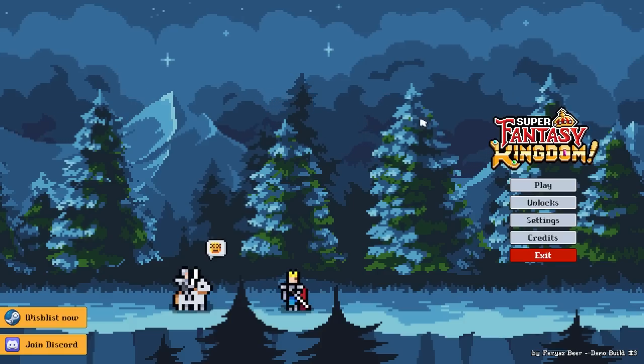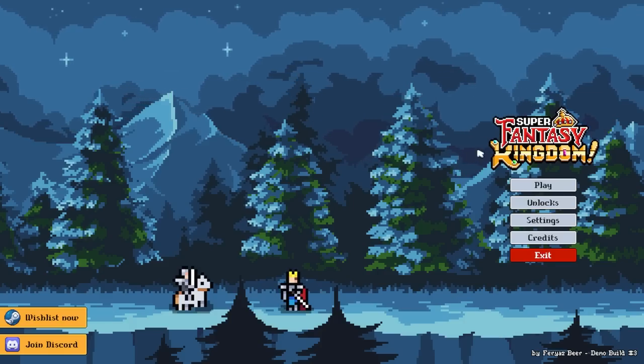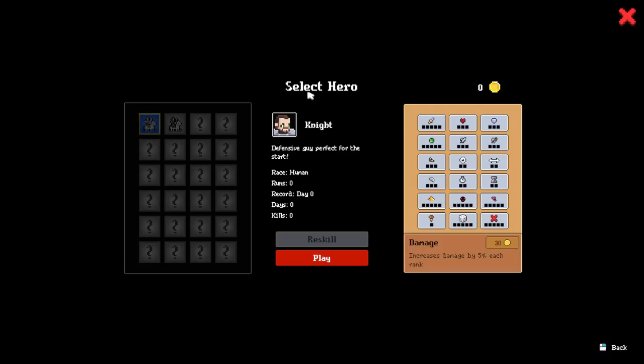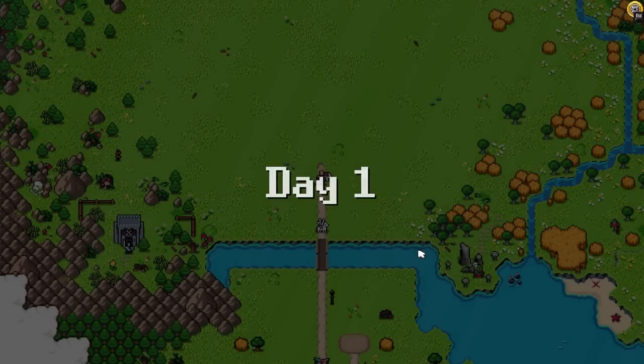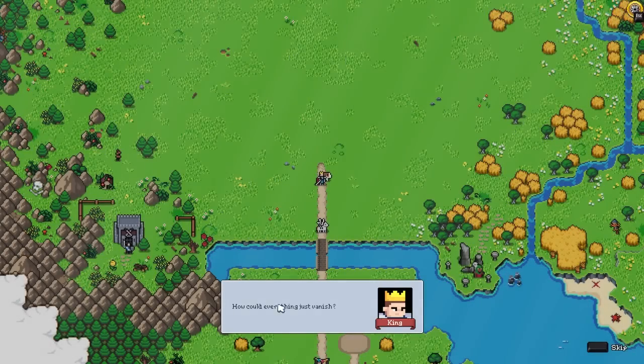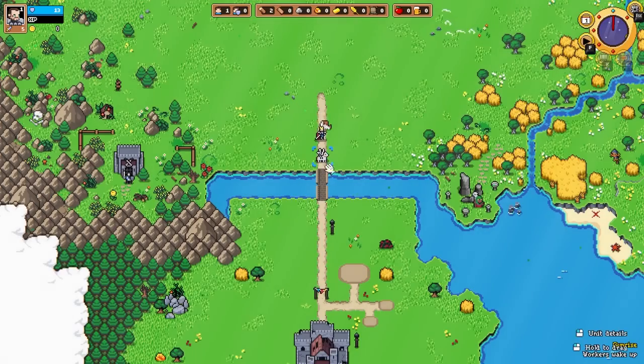Today we're checking out a very interesting kingdom builder, city builder. It's very, very cool. We're going to jump into things as ever. I'm going to do my very best to explain what the heck is happening. First things first, we need to select the hero, and then we'll be able to jump into things. So, this game is very, very unique indeed. How could everything vanish? That is the king.